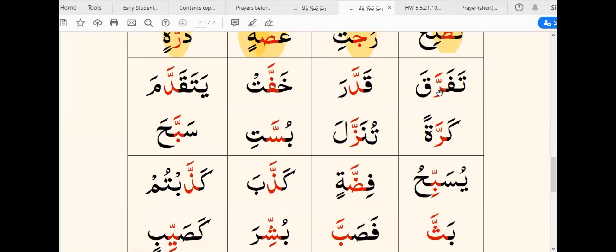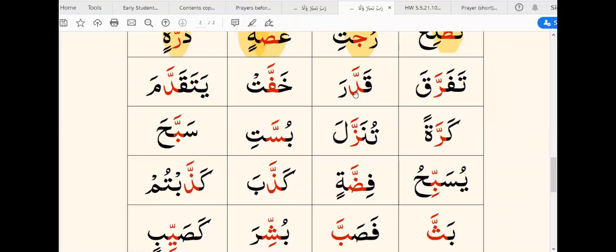Tafarraka. Just hold the ra sound for just a second or millisecond to make sure that you do produce two ra sounds. Tafarraka. Well done. So the next one, we have letter dal over here with a shadda.